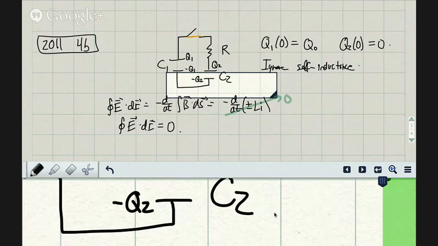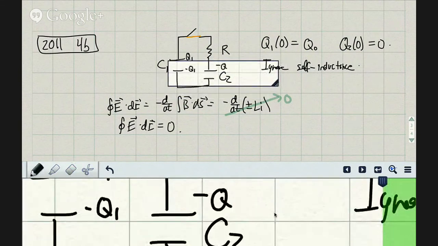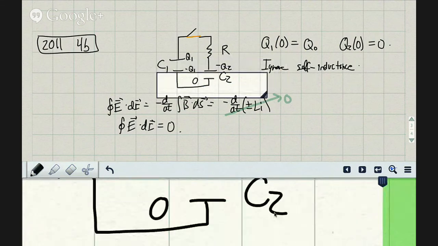So if my answer is different from the answer key by like a sign, then it's because my labeling is different from theirs, and that's okay. You can do that if you'd like. Okay. Actually, no. Let's flip it around. I mean, I don't know, just for fun. Let's see what happens. Negative Q2 here and Q2 there. See, I can do it whatever way I want. Just make a label and stick with it.